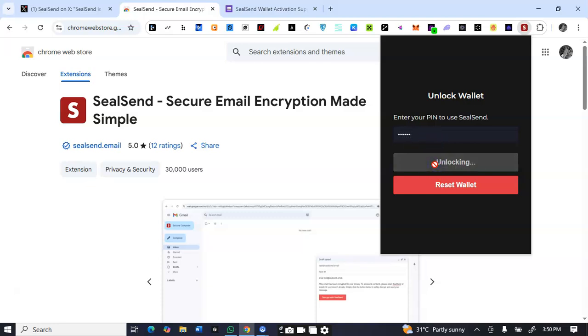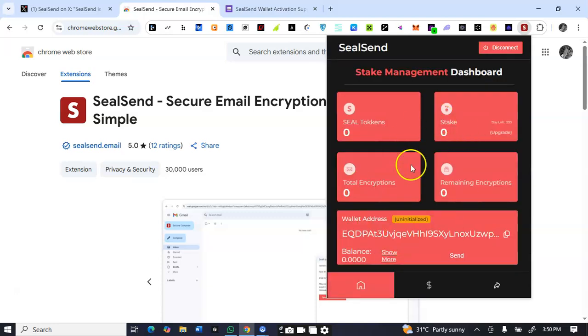So you are seeing. Now, to activate my wallet to be able to send encrypted messages and also receive Sealsend tokens. Are you seeing the Seal tokens now? Meaning that this is what you are copying to receive your Seal tokens when distribution commences. As of now, no distribution update. They are saying upcoming, meaning that you should await the distribution of your Seal airdrop if you have completed your facial verification on the mining app. If you haven't, go ahead and complete your facial verification on the mining app, then create this wallet and you have this page.